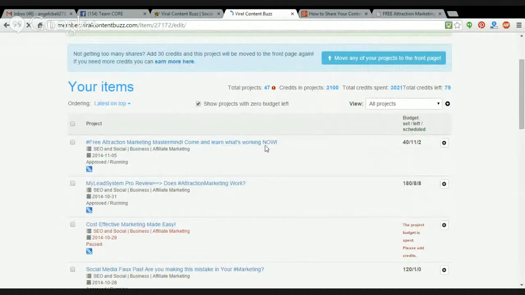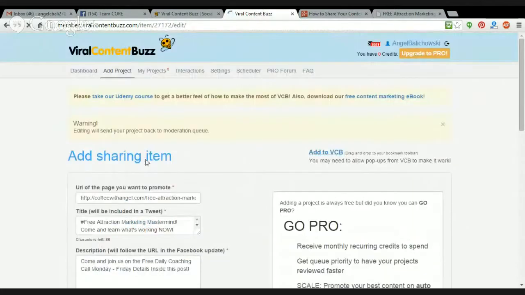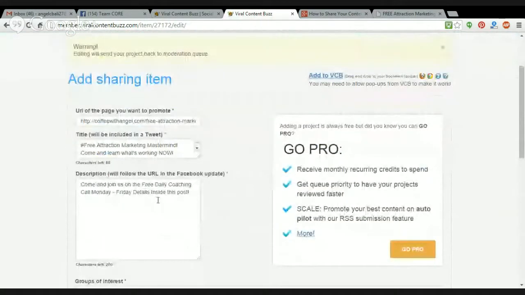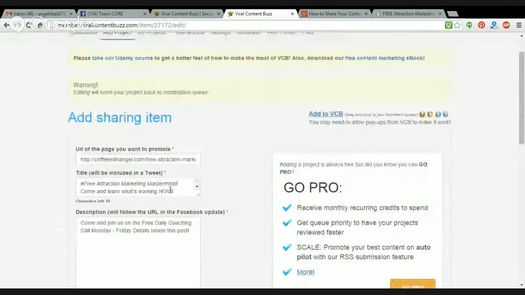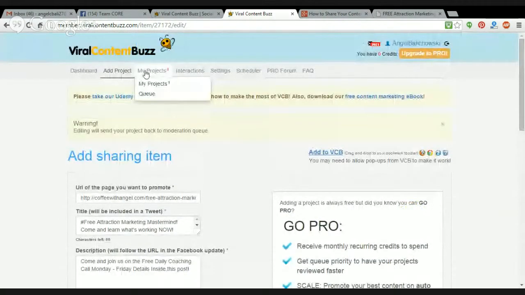So if I went in here and I wanted to edit what I just input when I was doing that, I can change stuff in here. So if there was, say, something running until Friday, and you had it that it was just until Friday, and then that's changed, you can change what it says here so that it's applicable to what it is at that moment. So you can just make some changes in here and submit it. It'll go back for review, and then you can start to share it again.